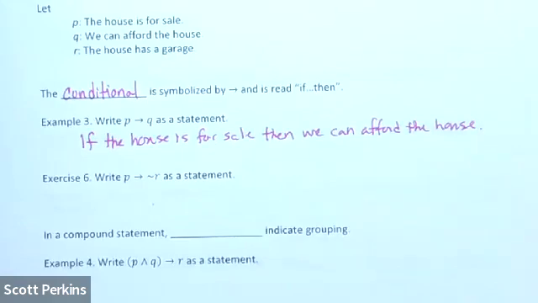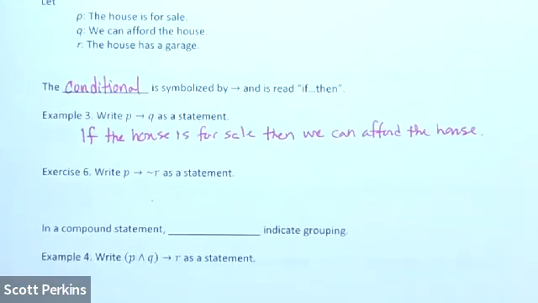I think one of the best things, like if you're not interested in logic and computers and going into law, I think one of the best applications for students of this unit is using a conditional statement correctly. We're going to talk a lot about conditional statements in a later section, and what a conditional statement is and is not equivalent to. That way, you know that you're speaking things truthfully. And so, let me just tell you a little bit more about this.